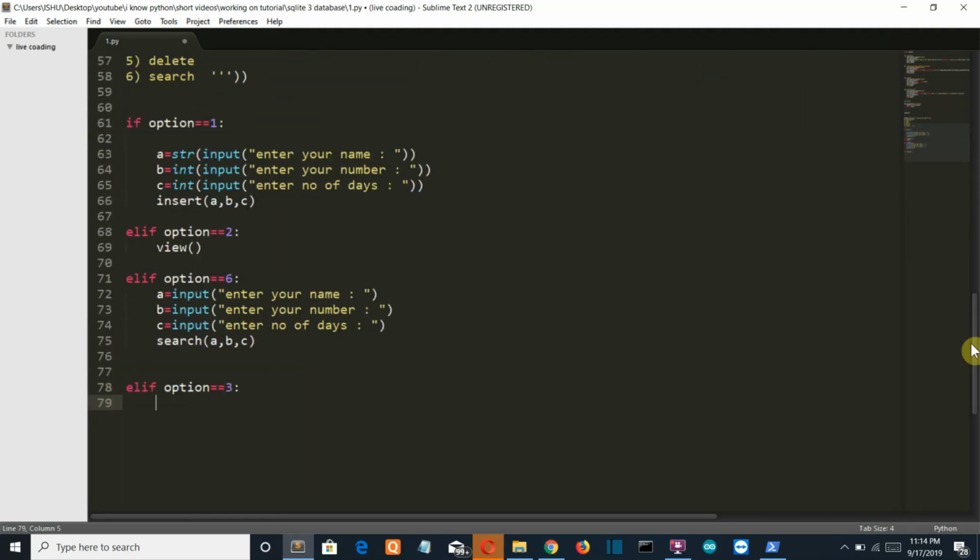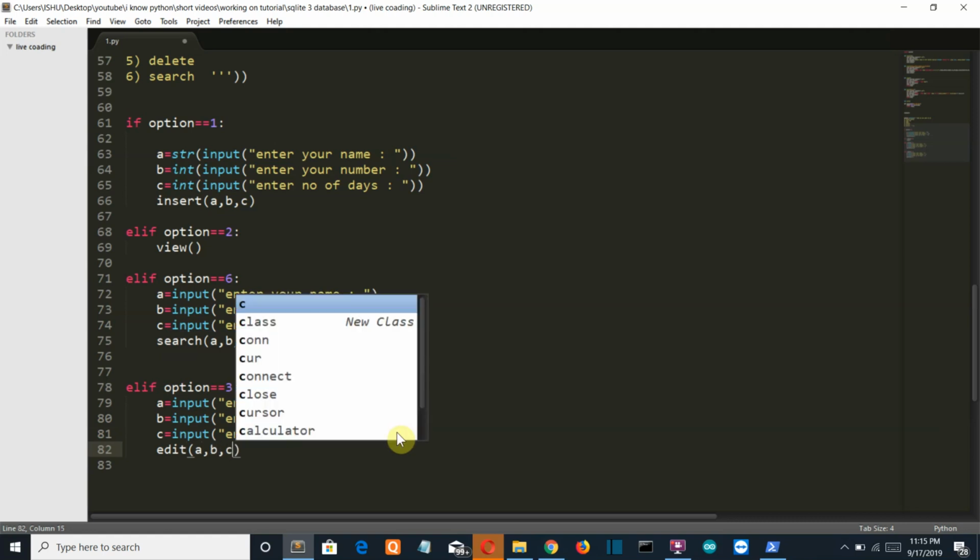If the option equal to 3rd, then we have to take these 3 values, paste it here, then we'll call our edit function with a, b and c values.